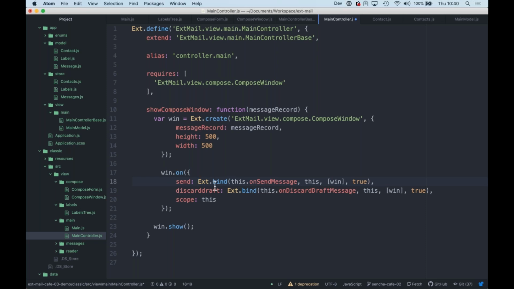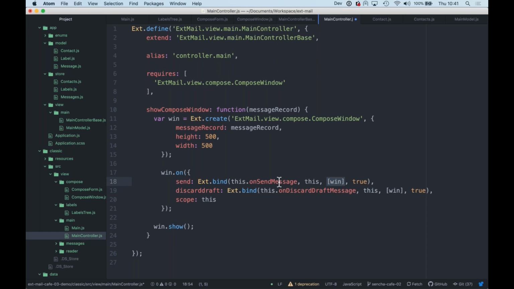So what we have to do is use this x.bind function, and what that does is you pass it in the function you want to bind, and this will tell us the scope that you want it to run in. So you can run it within a different scope than would be the natural scope. And so we want it to be running in the scope of the main controller. And then the third parameter is an array of arguments that you want to push into this function.